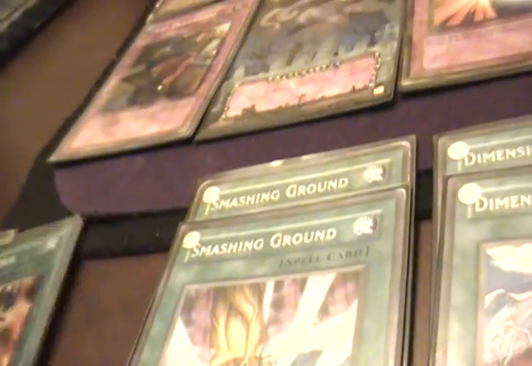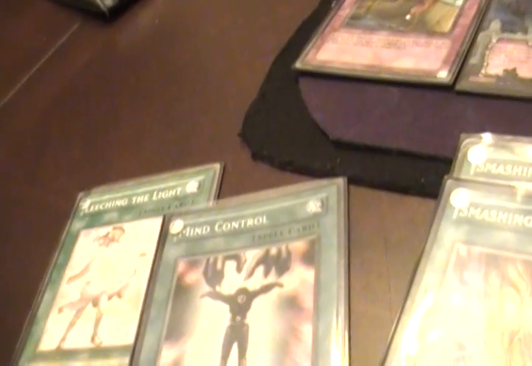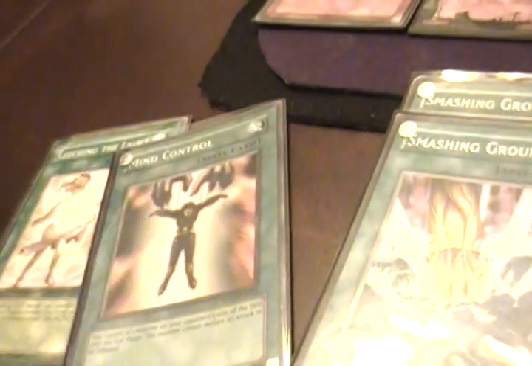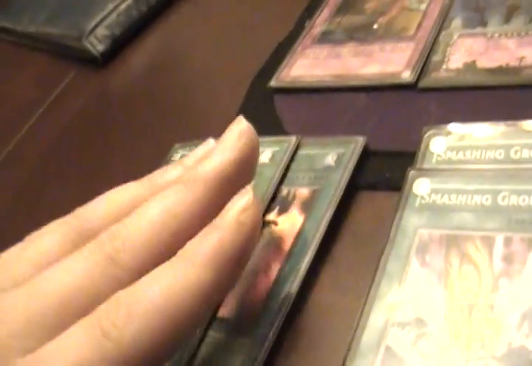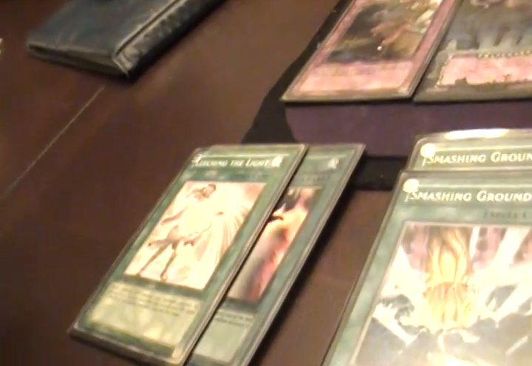So now there's one more slot left, and it's between 2 choices. It's either a Mind Control or Leeching the Light. That really depends on what kind of deck you think you'll be playing that day. So for example, in the next regionals, I feel like everyone's gonna be playing Inzektors, so I'll definitely put in Mind Control. But once Inzektors die down a little bit and the Agents become more popular, I'll throw in Leeching the Light. So this last slot is very flexible, and it's basically attuned to what the meta is gonna look like.